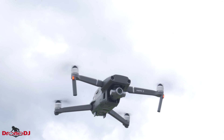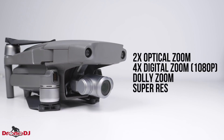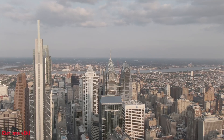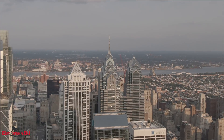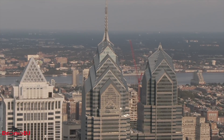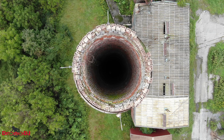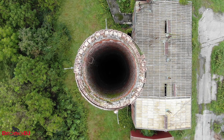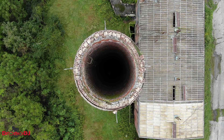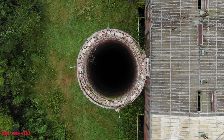Starting off with the Zoom, we have a camera that can zoom in two times optically for lossless quality between 24 millimeters and 48 millimeters. It can even zoom in four times adding a digital zoom on top of that optical zoom when shooting in 1080p, which is absolutely nuts and the image quality is still really good. With the help of the Zoom's camera we can also take dolly shots where the drone is moving one way and the camera is zooming in or out the opposite way. We can also shoot photos in what's called super res with image stitching, producing a 48-megapixel image.